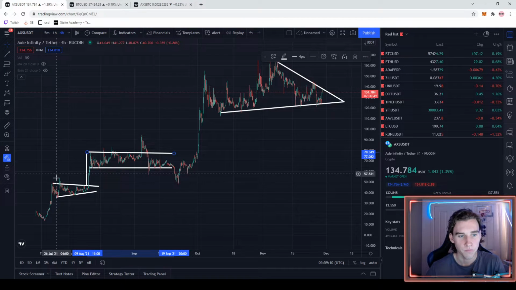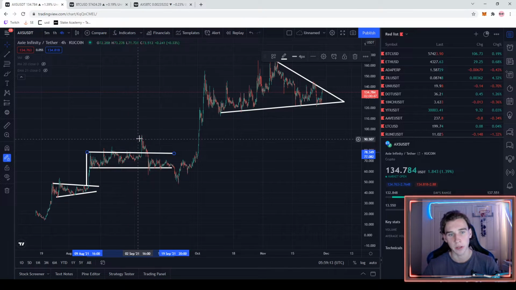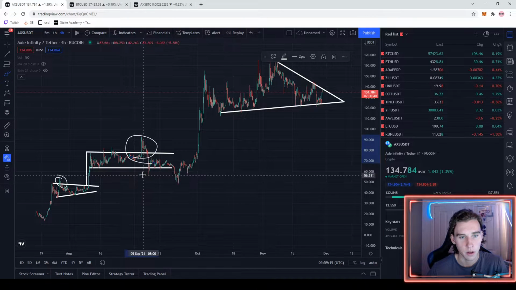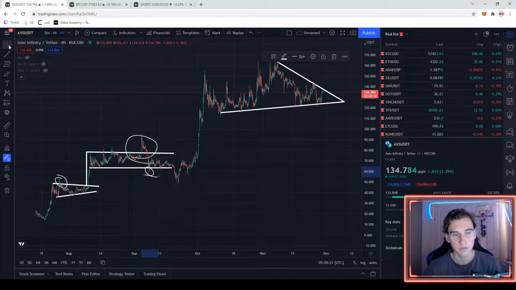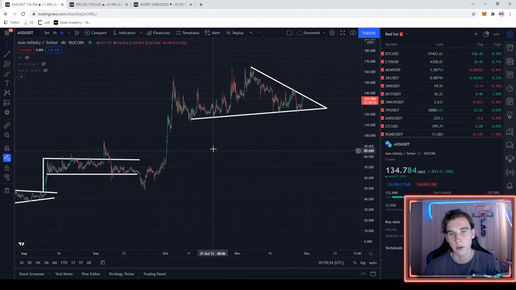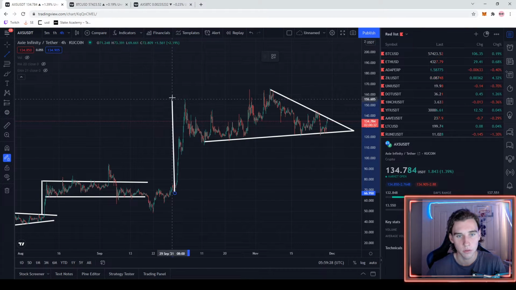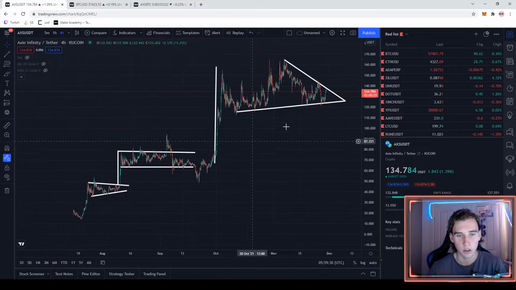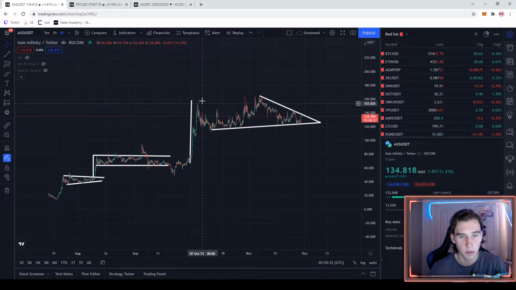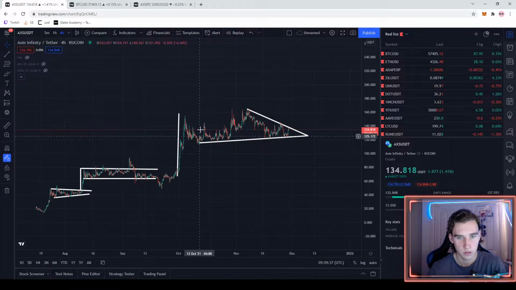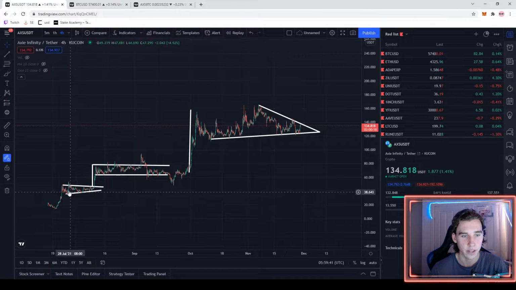And with that, there are wicks out, right? The wick out here, so wick out to the downside here. If we point these out, one, then we have that one, obviously this one, so that's three wicks out. And then we saw it again, a big move out, and this is just on a bigger scale. So we saw a really big move here, and I guess you could say the bigger the move, the longer it moves sideways for.